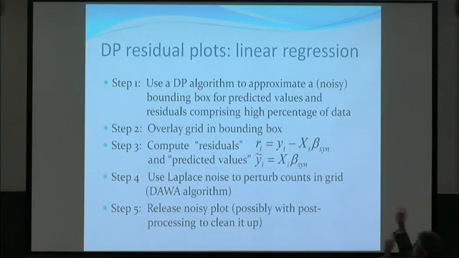Okay? So these are sort of the residuals, and the predicted values are computed kind of the same way, and then essentially figure out how many are in each one of those grid cells and use Laplace noise to perturb the counts, using the Galois algorithm, for those of you who know that. If you don't, don't worry about it. Essentially, it will create a noisy plot, which hopefully will replicate the patterns in the original residual plot. Because that's the whole idea, is patterns, right? When we do plots of residuals versus predicted values, we're looking for patterns that suggest the regression assumptions are violated. Okay, so that's what we're going after.